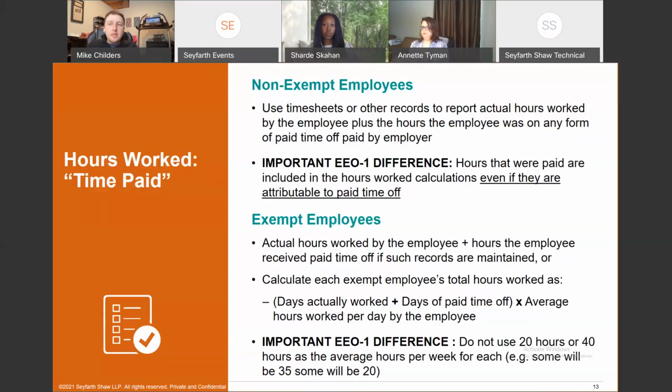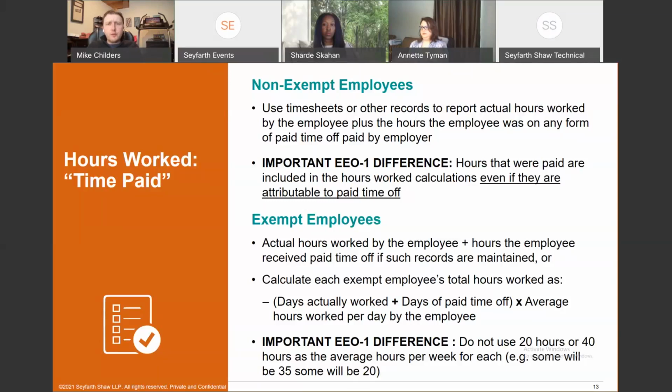And you might remember for the EEO1, exempt employees, when you were doing the proxy calculation, were calculated based on their number of weeks worked multiplied by 20 hours a week if they were a part-time employee and 40 hours a week if they were a full-time employee. Those were your only two options. You were either a 20-hour person or a 40-hour person. California is focusing a little bit more and is asking that the part-time or full-time calculation be done based on the average number of hours that the individual employee works within the year.